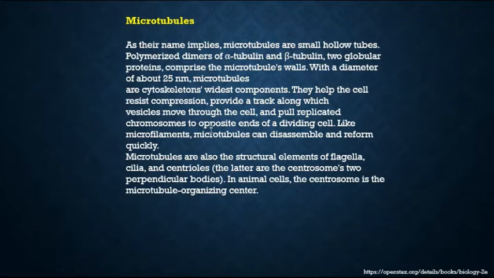They help the cell resist compression and provide a track along which vesicles move through the cell, like when they are needed to transport proteins and other cargoes. They also pull replicated chromosomes to opposite ends of a dividing cell. Like microfilaments, they can also disassemble and reform quickly. They are also the structural element of flagella, cilia, and centrioles.